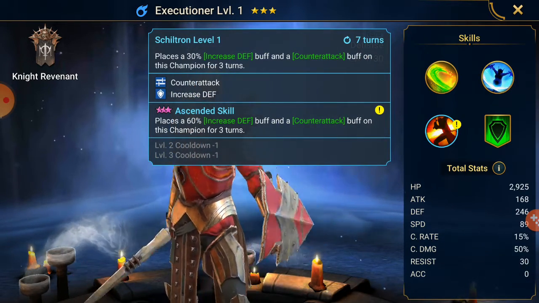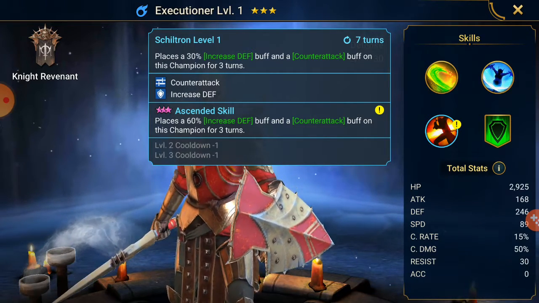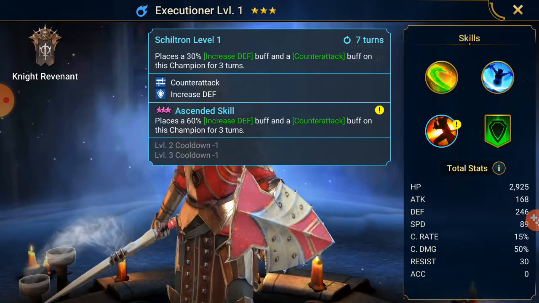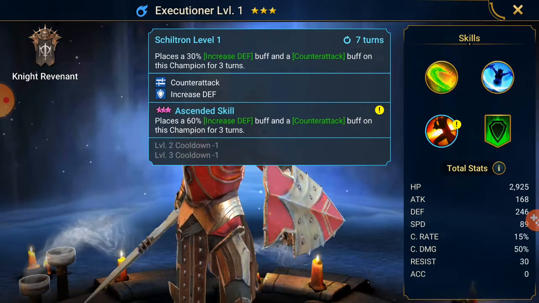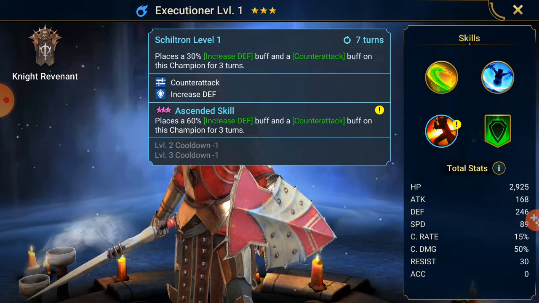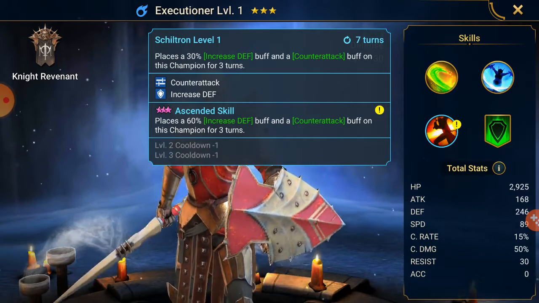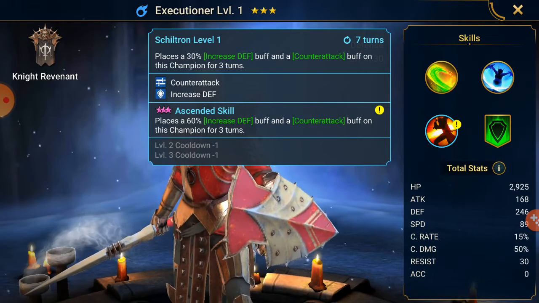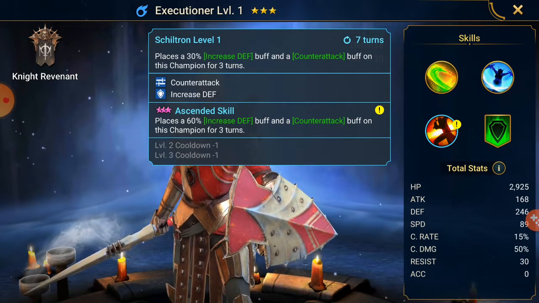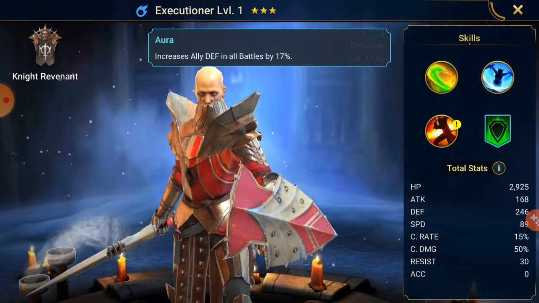And we have Shiltron, big version increased defense and counter attack buffs on himself for 3 turns. Which means if he puts this on, he gets hit, he will just pick everybody apart. He's a really good champion. You could potentially use him past mid game as well. I've seen people do some pretty good damage with him. He's a fantastic champion, he's not to be fed.